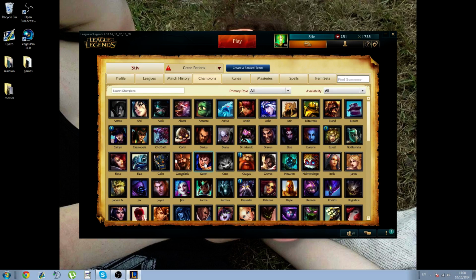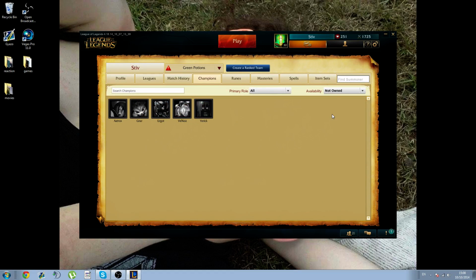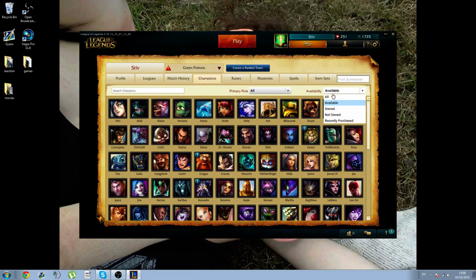Now, with the champions, if they have an exclamation mark on their icon, it means that they're on 3-week rotation, which means that even if you don't own the champion, you can still play as them, which is a great way to learn new champions or just to have fun and see what champions you'd like to play. Availability, you can choose between owned, not owned, etc.